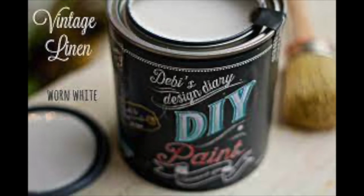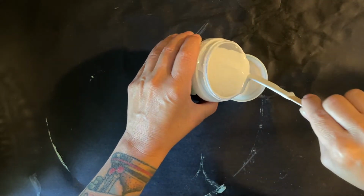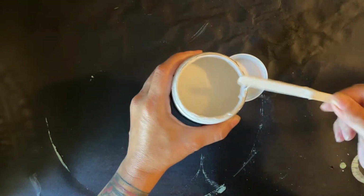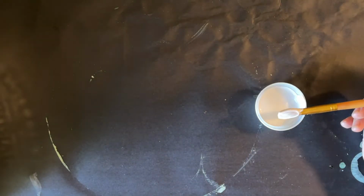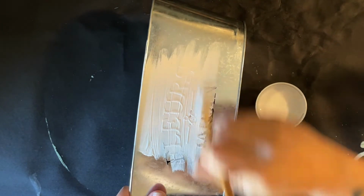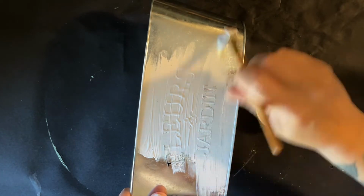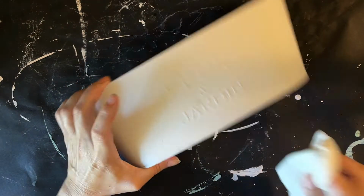So I picked out some flowers and got those out, and then I grabbed my vintage linen with the DIY paint, and I started painting this little pail that I had from the dollar store that had been laying around. So I did several coats on this just to get it covered, and used my heat gun again to dry those layers out.